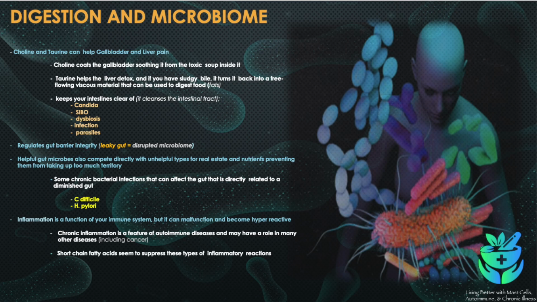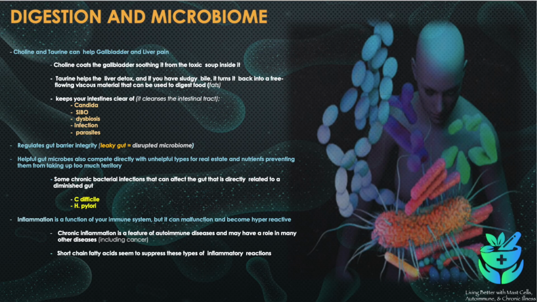This will help keep your intestines clear of candida, SIBO, dysbiosis, infection, and parasites, because like I said, it helps keep your intestinal tract healthy and clean. The microbiome also helps regulate gut barrier integrity, so leaky gut equals a disrupted microbiome. This is really important to understand because it has such a cascade effect in your health and inside of your microbiome. Helpful gut microbes also compete directly with unhelpful types for real estate and nutrients, preventing them from taking up too much territory. So your good bacteria and your bad bacteria, to put it plainly, are at war with each other over who's going to win.